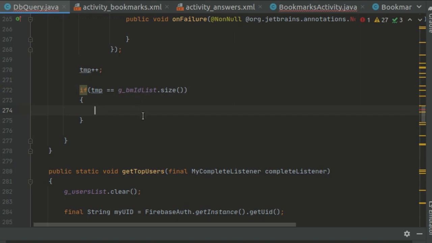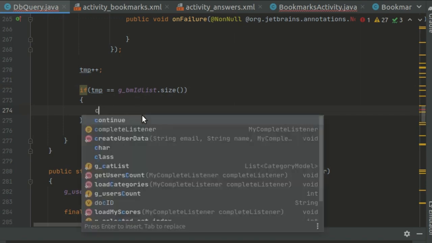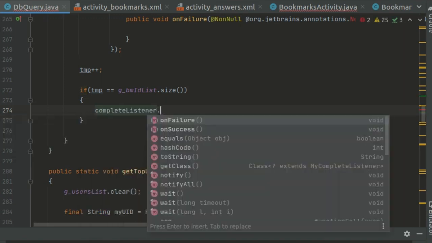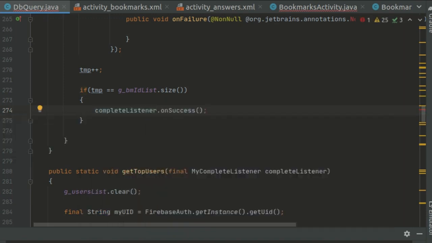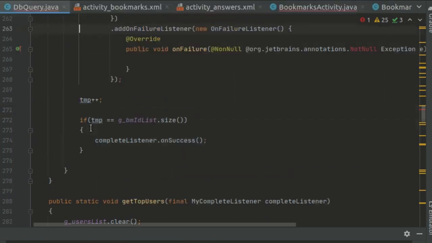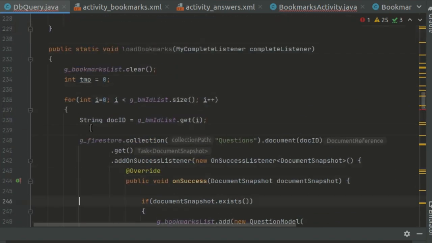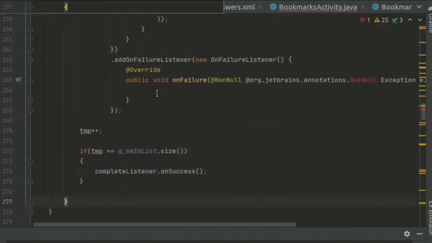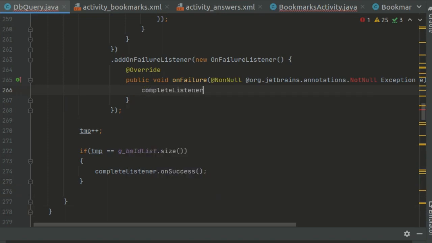Then we will call on success listener of the complete listener dot on success and return from this function. And in on failure, we will call complete listener dot on failure here.